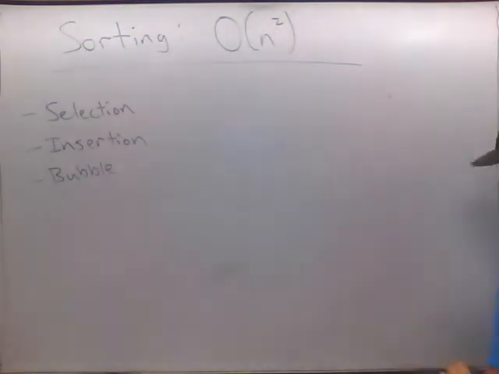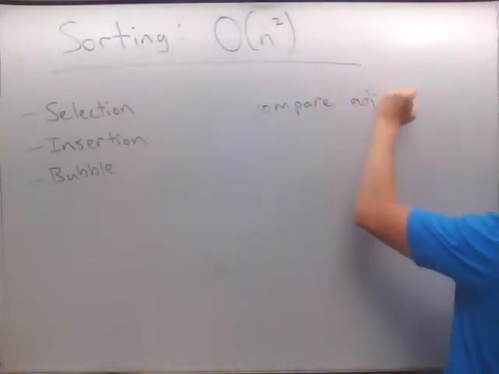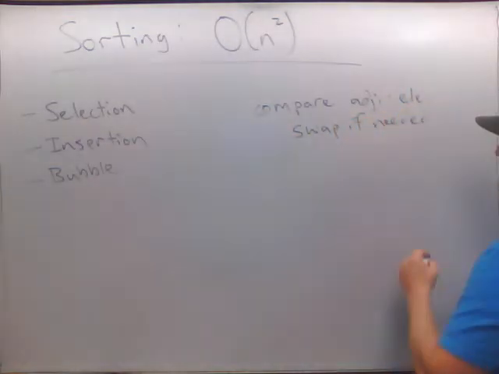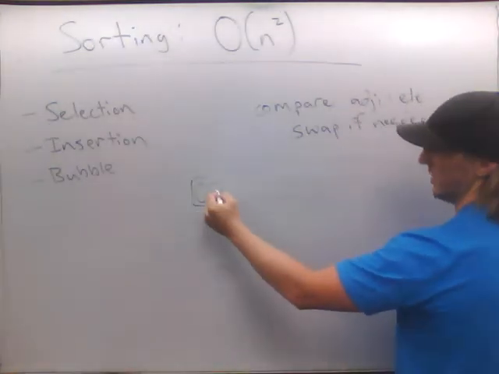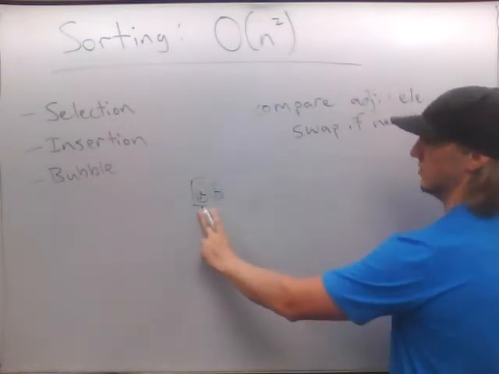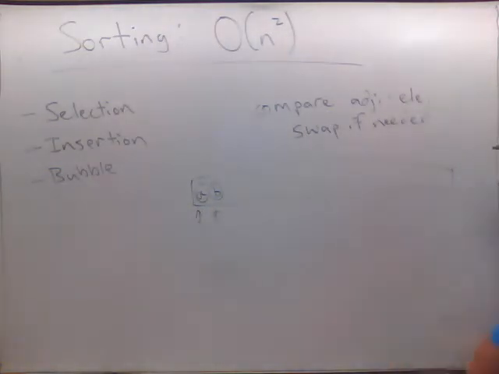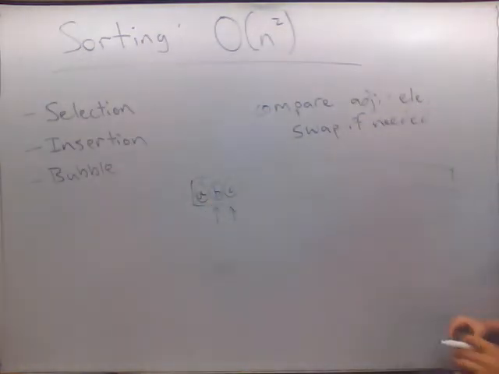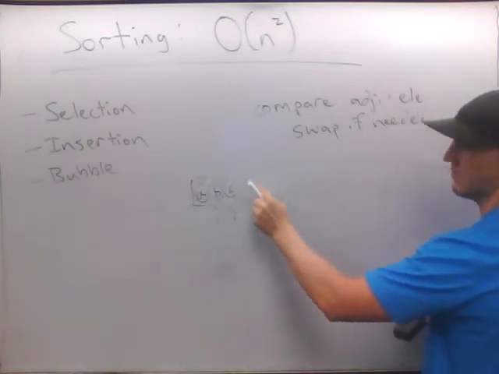Bubble sort works almost in the opposite direction. What it's going to do is compare adjacent elements in the array and swap if needed. So I have my array, and it's going to look at two elements next to each other. If element B is less than element A, so these need to be swapped, we'll go ahead and swap them. Next, once it compares those and does a swap, it's going to look at B and C and see if it needs to do the swap. So it's going to increment each time, looking at every single element going down.